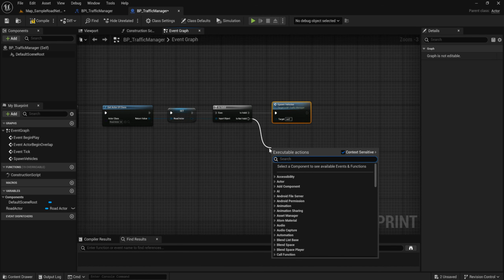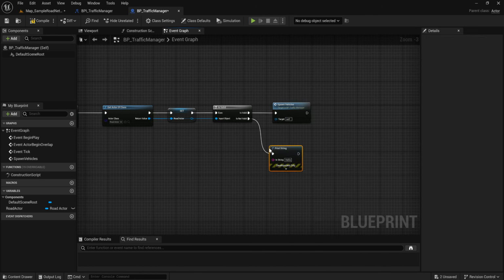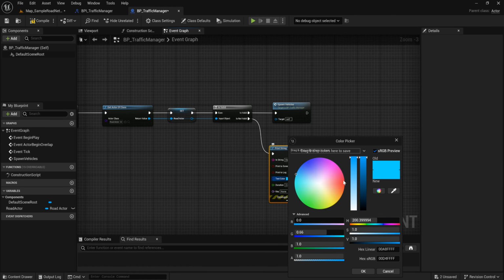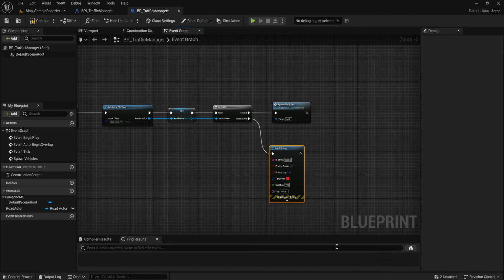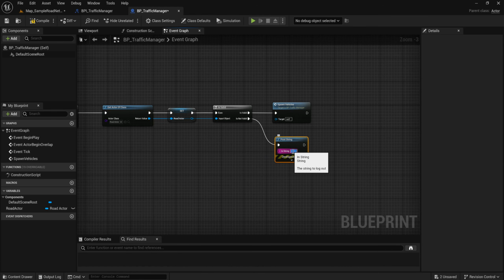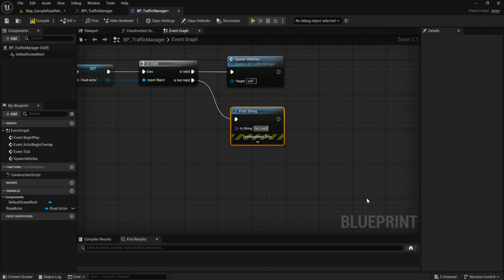If it's not valid, print string. Change color to red. No road actor was found.